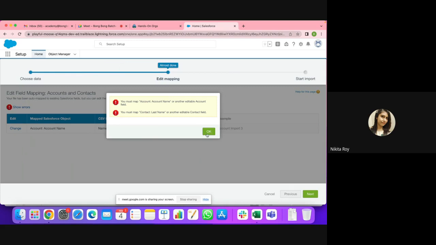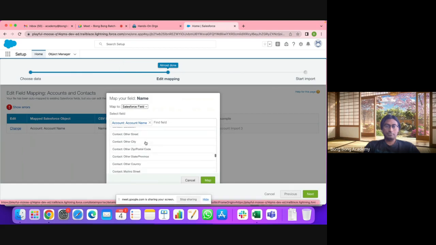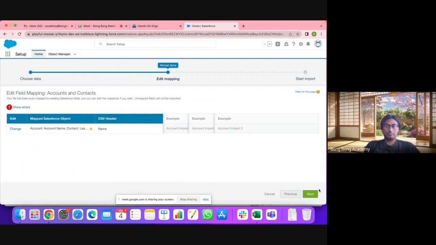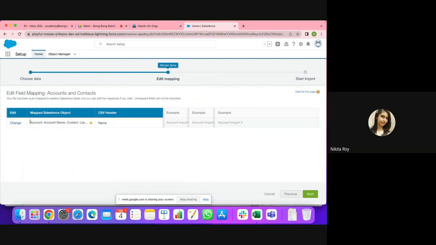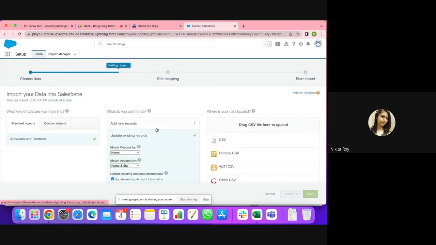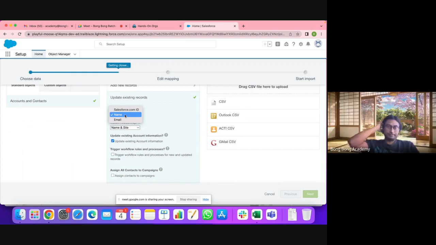No, if I change this to contact name, that is what you are saying? Contact last name. I can map it here. No, and sir, not this option. The previous page to this, like before dragging the CSV file. Yes. Yeah, what will I do here?